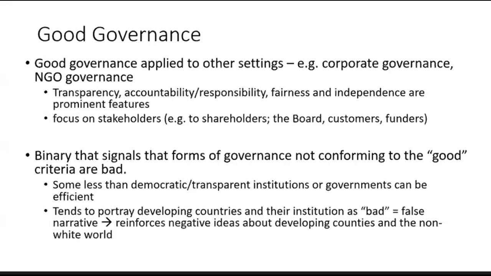When we talk about good governance in other settings, corporate governance, NGO governance, there's still this emphasis on transparency, accountability or responsibility, fairness, and independence. So we can focus on stakeholders. When we're talking about corporate settings, the stakeholders may tend to be shareholders if this is a public company. So there's a level of accountability to shareholders. Management should be accountable to the board. There should be accountability to customers if we're talking about a corporate environment.